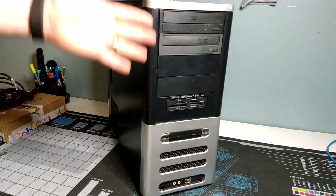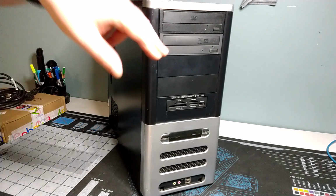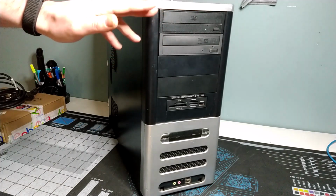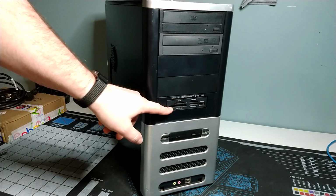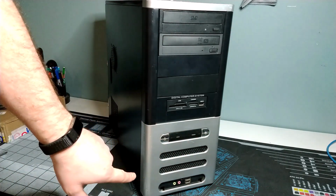So taking a look here, a well-loved case. We've got some mismatched optical drives here. These are both DVD, a DVD-ROM and a DVD burner. Slightly different colors of stealth gray or black bezels. A multi-card reader here that I put into this system to replace the floppy disk drive that was in this case previously. We have our power and reset buttons.